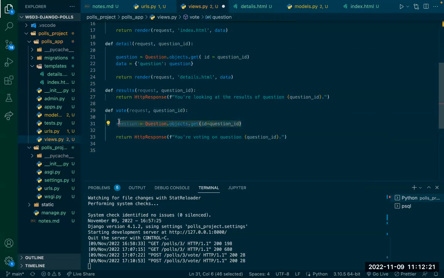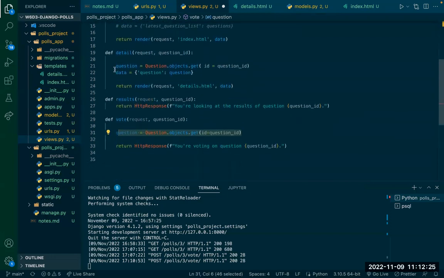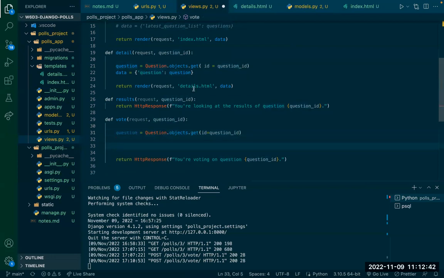We have this line in multiple places, so if we really wanted to, we can put this into a separate function, call it get question, and just send in the ID. But now it's not really bothering us. It's only here twice. Okay, so we're grabbing our question. What else do we need to actually make the vote happen? We need to grab the choice from that question. Yes.